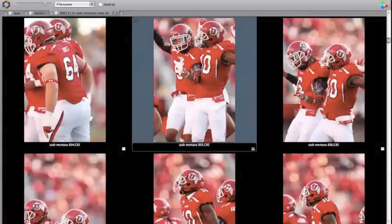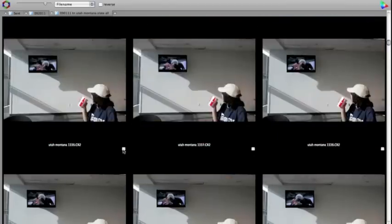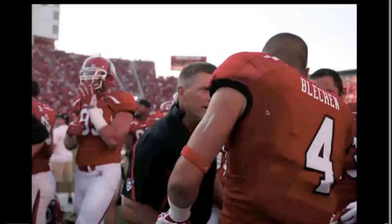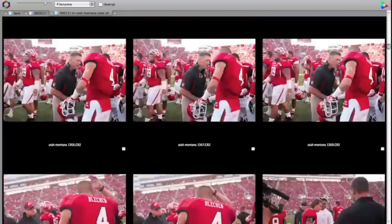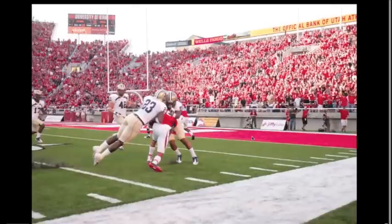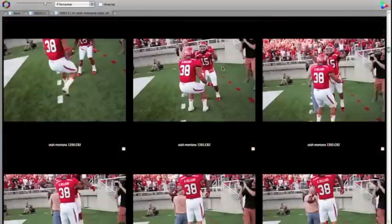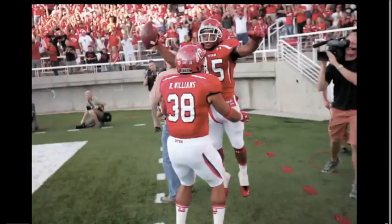A little tight on that celebration. Coach on the sideline. This is a series where I started shooting before I even had the camera lined up, so you'll see it starts out and goes kind of crazy, but then there's a nice run down here near the end zone. And then after that, there's some nice celebration on the sideline.